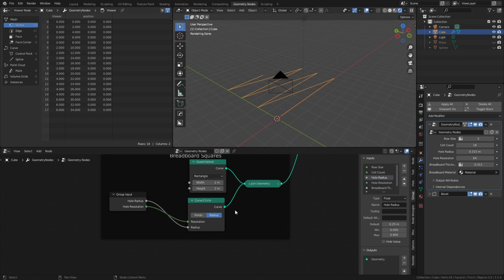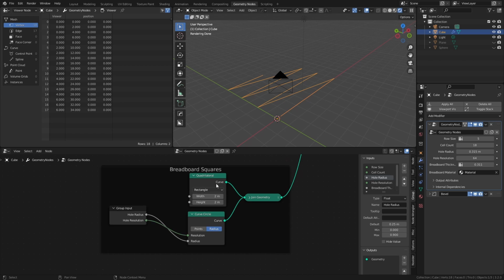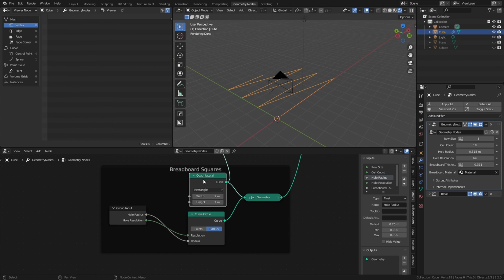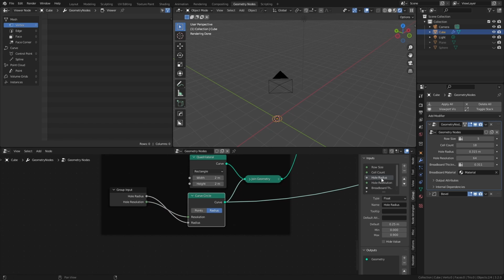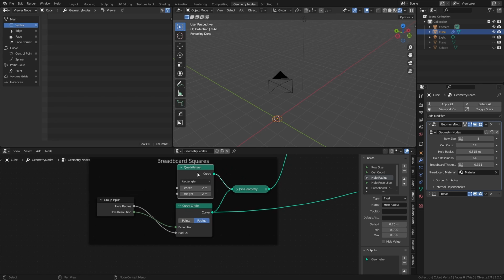Now, down here, I'm looking at a pretty simple setup for the squares. I just have a curve quadrilateral, here we go, and we'll just hide that, and a curve circle. The radius here has been limited by adding this as a parameter and making the maximum value 0.9. I find that if you go any higher than this, the bevel can intersect and give some ugly looking edges. But basically it's just two curves here and I'm joining those together.